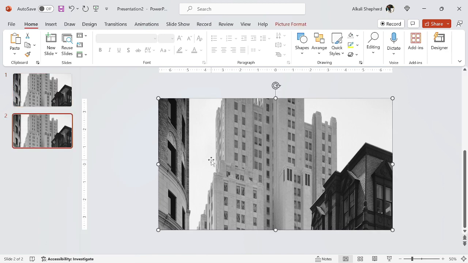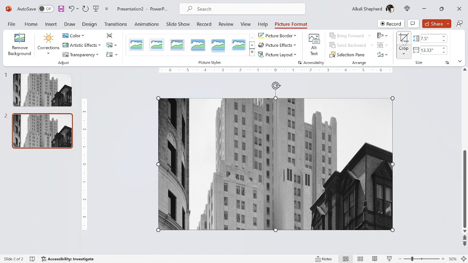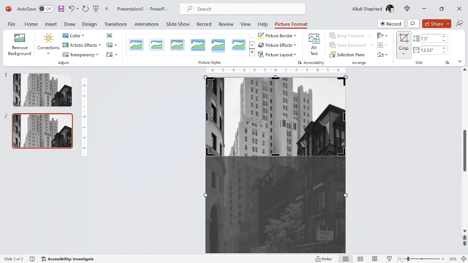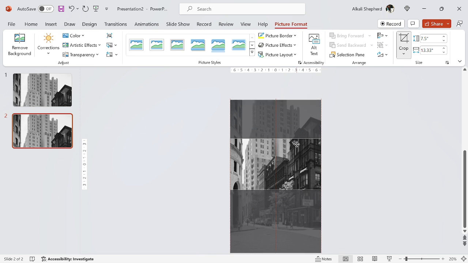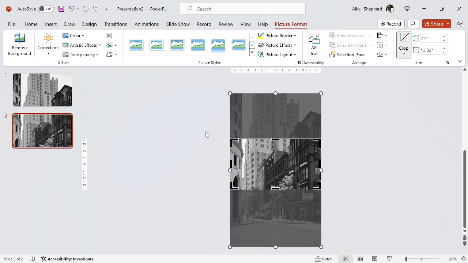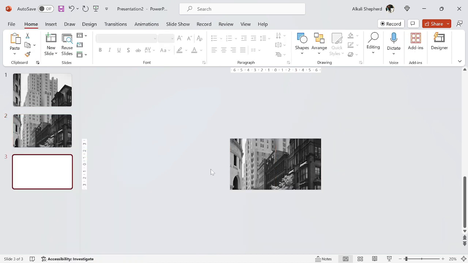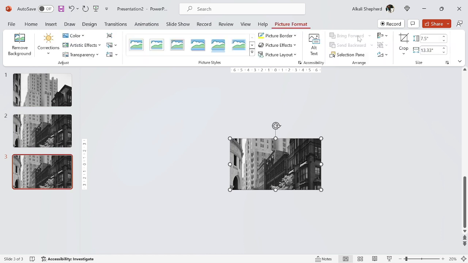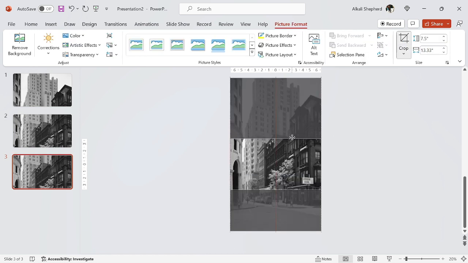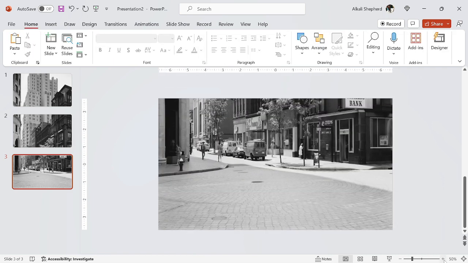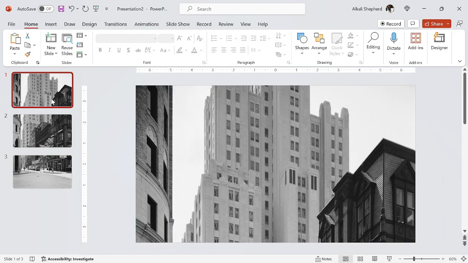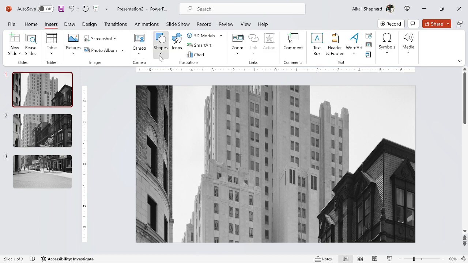Now select the picture, go to picture format, then crop again. So now you can adjust the picture to capture just the middle of it and make sure that middle covers the workspace. Then you duplicate that slide again, go to crop, then you can drag it to show the very last part of the picture, and this is what you have. Now basically just spread the picture or cut the picture into 3 different slides.